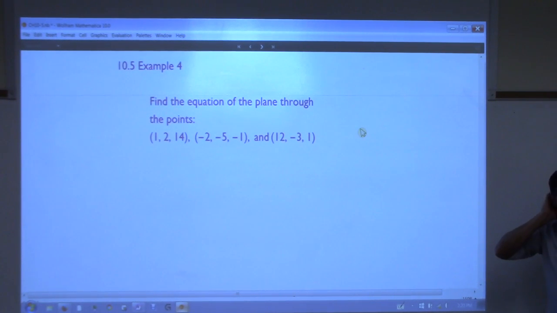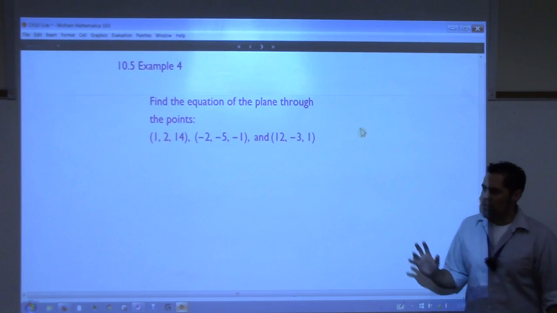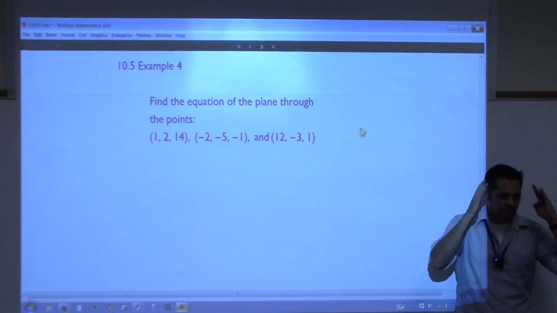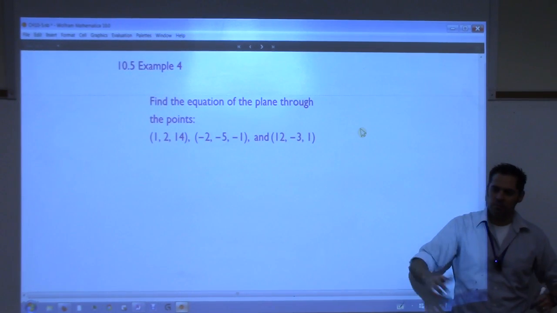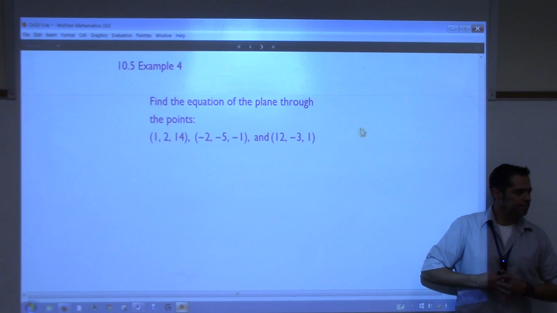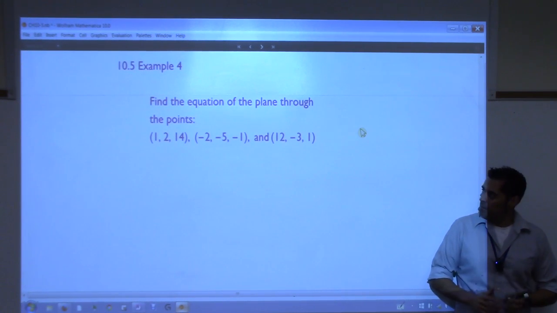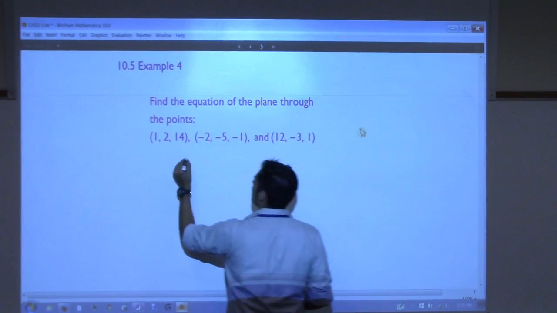So I want to call on a different table now to see if someone can just tell me how we're going to do this. Because a lot of this is, when you look at these problems, it's you seeing, like knowing what you have to do. All right? So anyone want to volunteer from this table here to tell me what you're going to do, what your process is going to be? First, start off by picking a point. Okay. On the plane, okay, which could be any one of those. Okay. You're going to pick one of these. Then what?